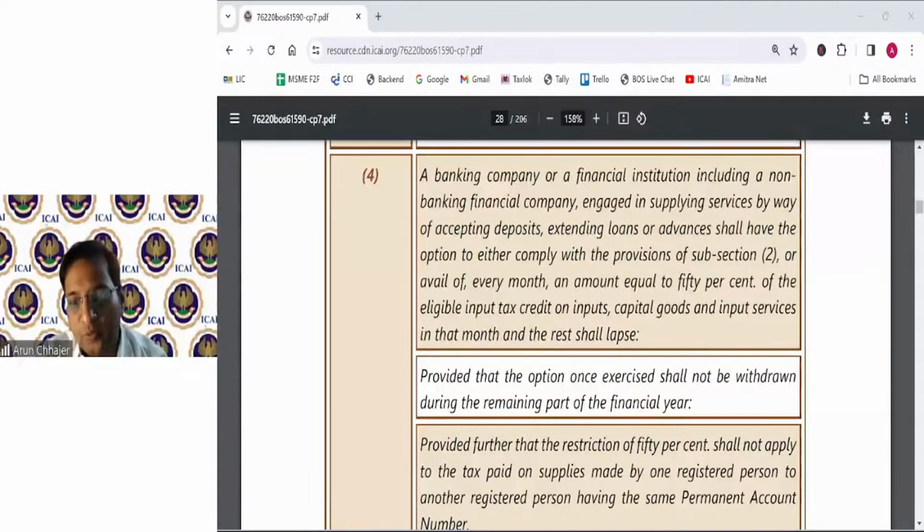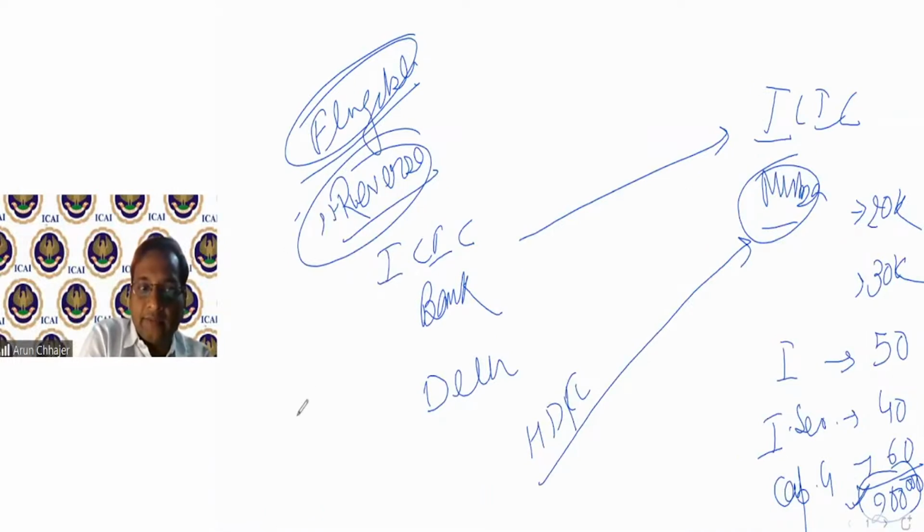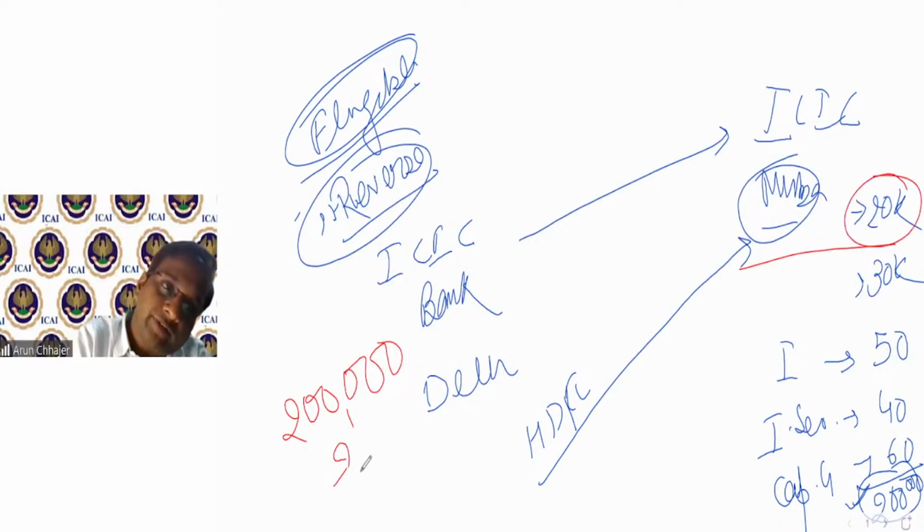Let me explain. Out of rupees 2 lakh, we know that reversal would not be applicable on a distinct person transaction. So for the 20,000, I can see the same PAN but the GST number is different, and they are raising the invoice. So for that 20,000, there is no requirement of reversal of ITC.